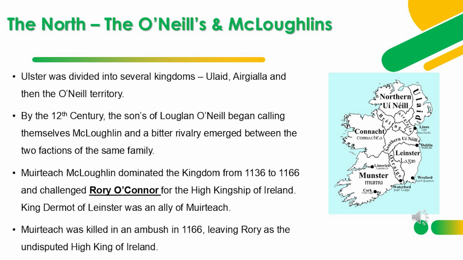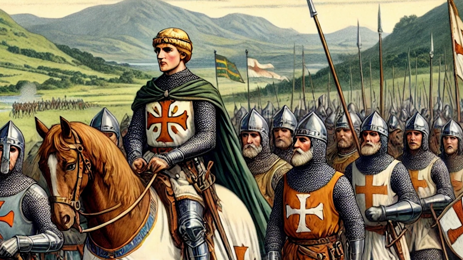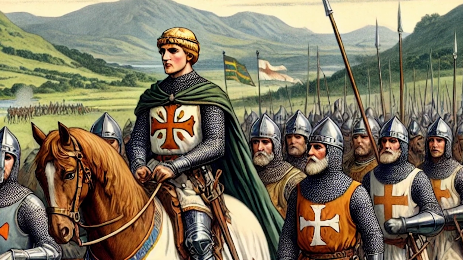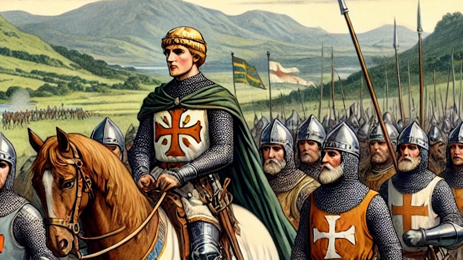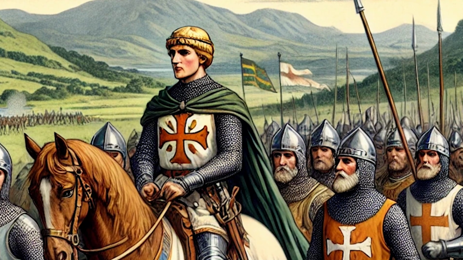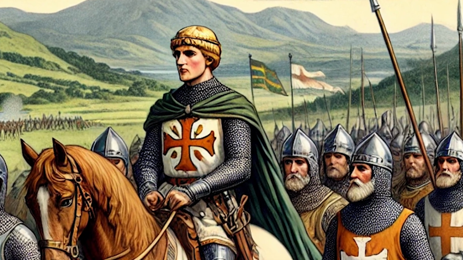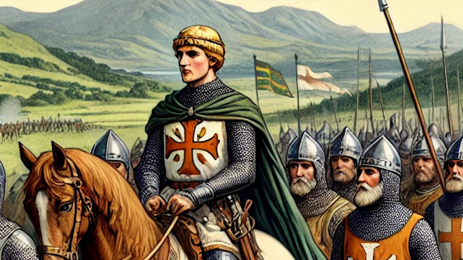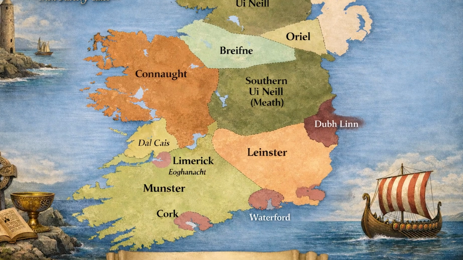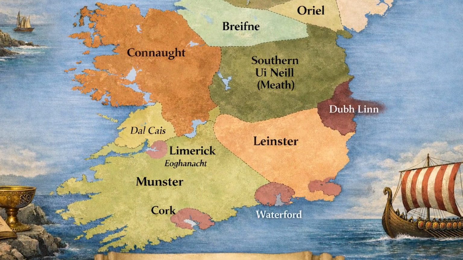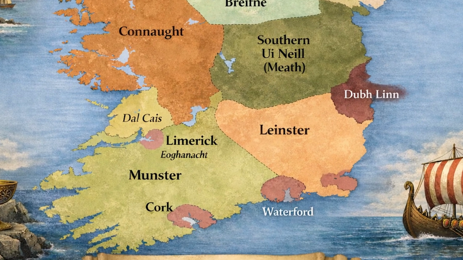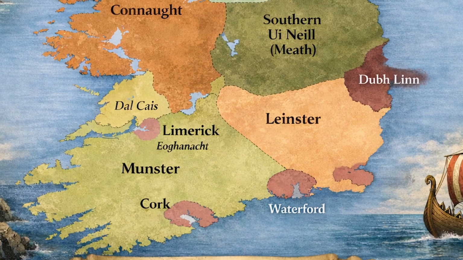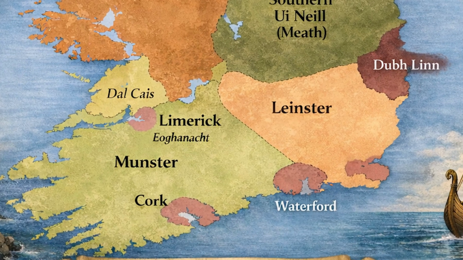But Rory wasn't finished. So that completes a tour of Gaelic Ireland, and I hope you join me for our next lesson where we actually start the Norman invasion, or the first phase of the Norman invasion, the first part in the story. And from here on in, we're actually going to be going into a lot more detail. Everything up until this point has been placing pieces on the board, so to speak. But now we are starting to get into some of the key characters and the kingdoms that would have been in existence at the time of the Norman invasion.